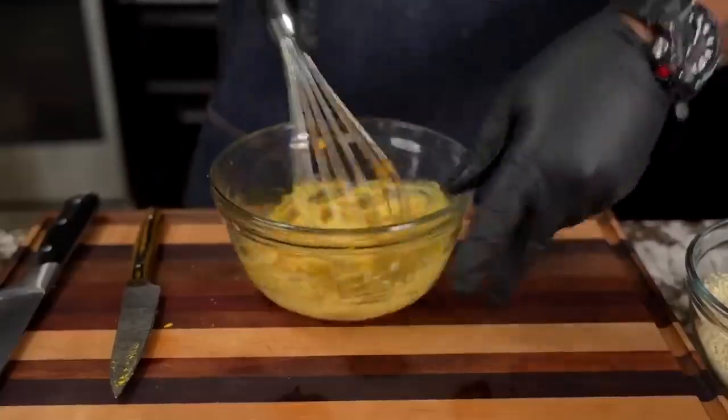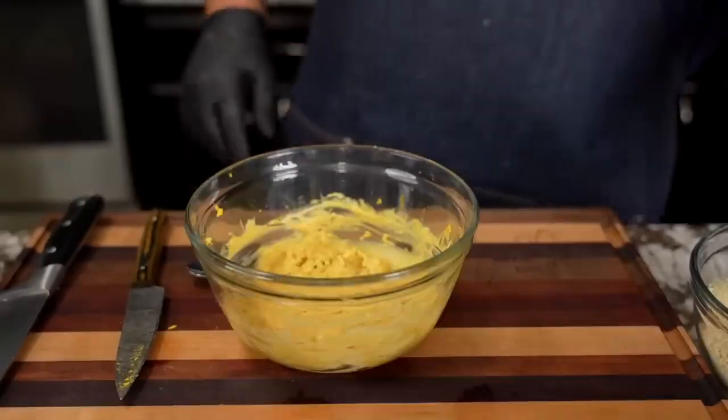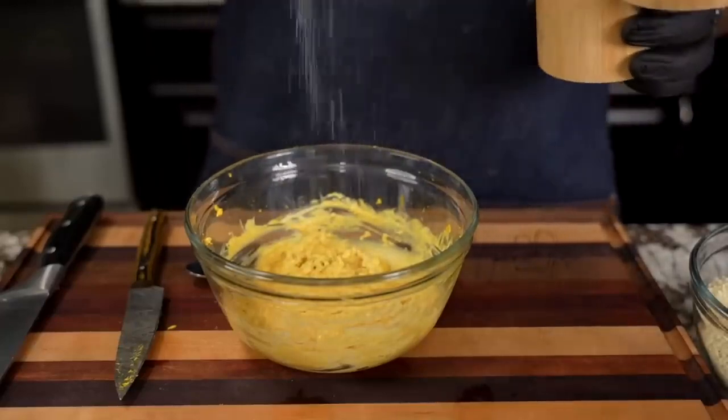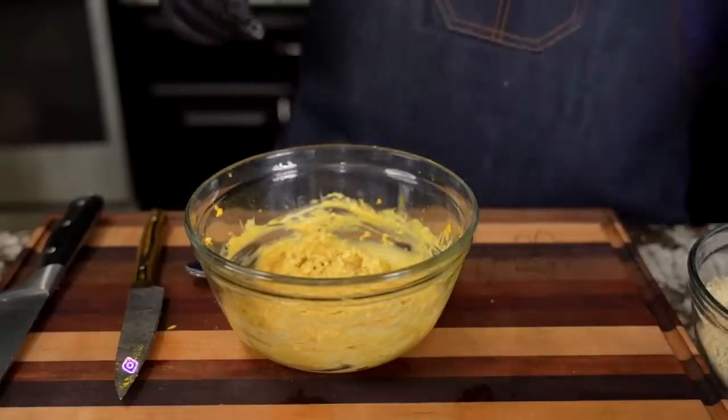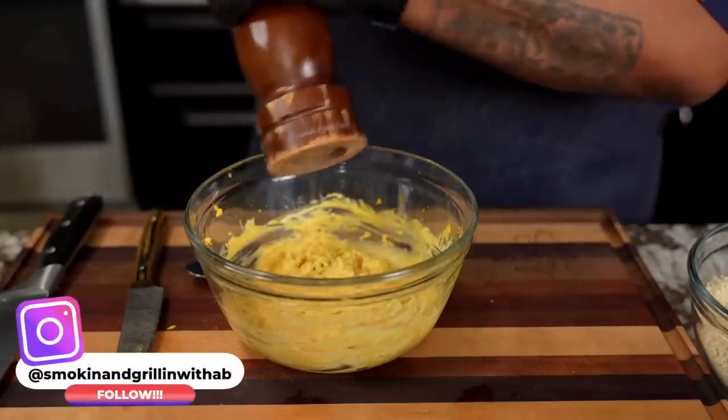And don't forget, these are gonna be Cajun deep fried deviled eggs. Okay, so now that I got everything incorporated, now I'm gonna come with just a little bit of my salt. And then of course, as always, folks, that black pepper.